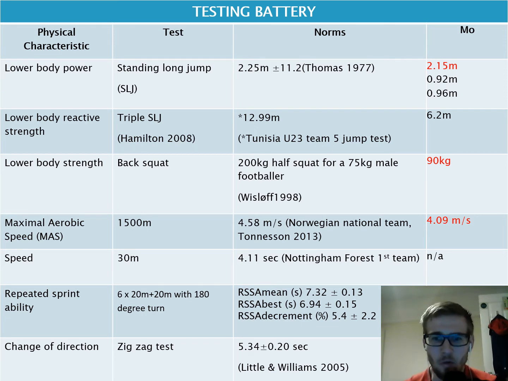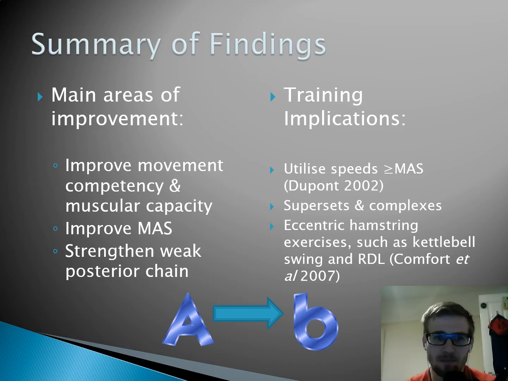I had some awkward questions in relation to what quality I was going after, so probably best to stick with something like a 3RM, and I'll explain those tricky questions in a second. So the summary of the findings was that he had a low level of muscular capacity. This is a fancy word for saying local muscular endurance.